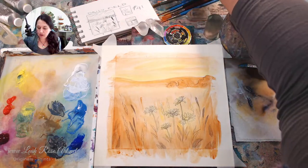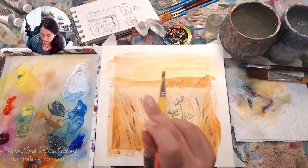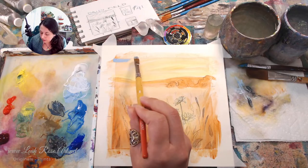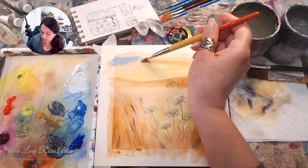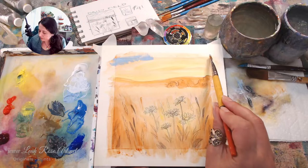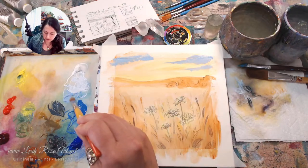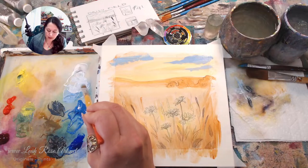I'm going to grab our small filbert brush for the sky. I have a lot of warm gradients there already, so I'm just going to pull our darker sky blue from the corners and negative paint the cloud shapes. I'm going to try to stay loose and vague. Only putting about that much of our darkest, most saturated blue before I start blending to a lighter color.